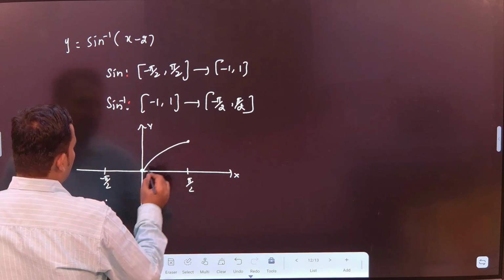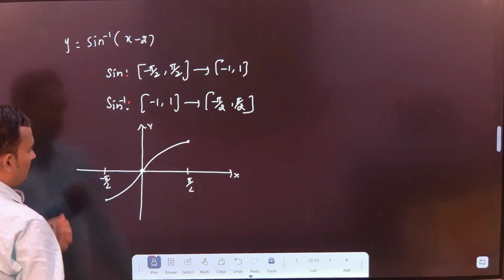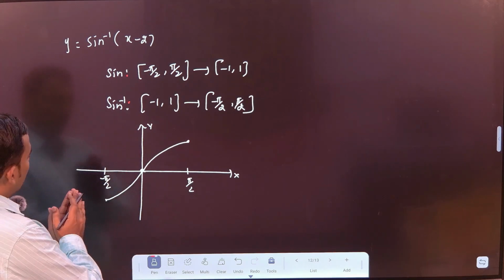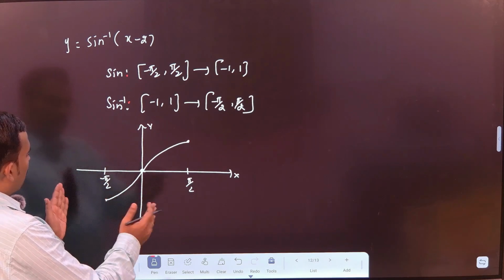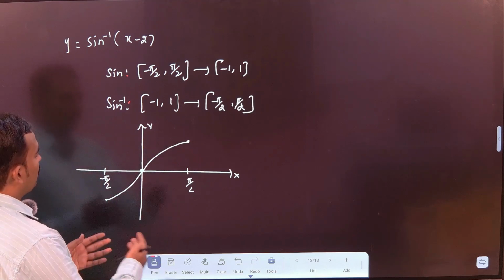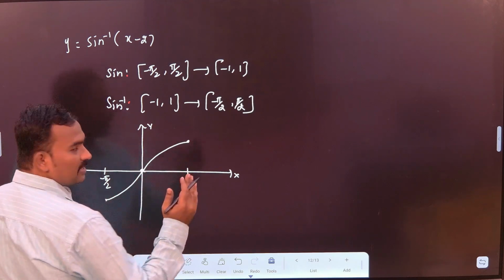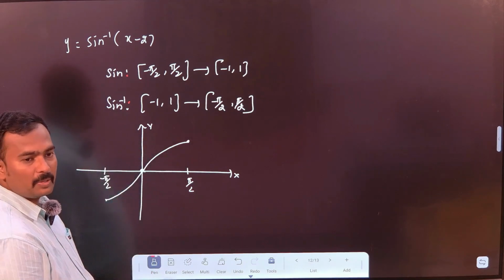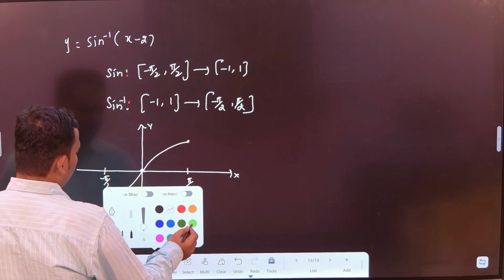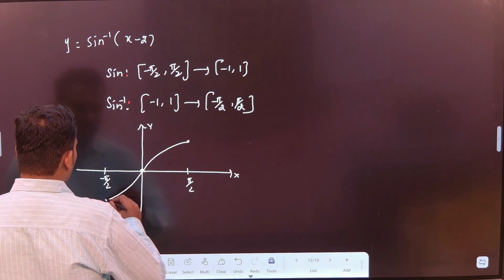The graph will be like this. This is the sine x graph. If its inverse exists, we have to stop from minus pi by 2 to pi by 2. So you don't extend it over the real numbers, right? Okay. So you can restrict your domain from real numbers to minus pi by 2 to pi by 2. So when you take the inverse, what you can do, take the y axis as the mirror.